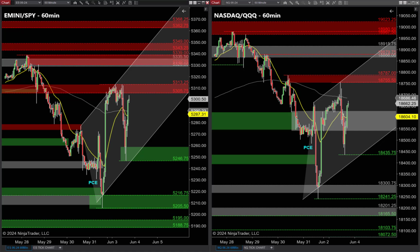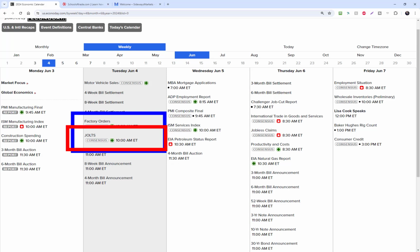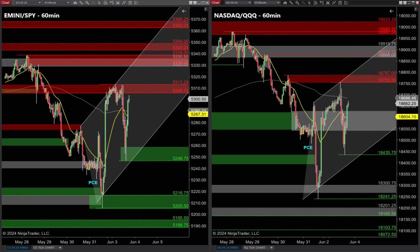And before we jump in and talk about those entry tactics, the 2 more clues, let's look at our schedule for tomorrow, because tomorrow's another busy day. Get a busy week this week. Tomorrow we have a big block of news coming out at 10 o'clock Eastern time. The big headline news tomorrow is that JOLTS report tomorrow morning. If you watch these videos every evening, you know anytime we have news at 10 o'clock Eastern time, you want to be paying attention. So I would definitely make sure you're at your desk and paying attention tomorrow morning in our trade room around 10 o'clock Eastern time. We, of course, will be there tomorrow as of 8 o'clock Eastern time, get charts all prepped up, and go hunting for trades tomorrow morning in the trade room. But be aware of that tomorrow, 10 o'clock Eastern time, is that JOLTS report.